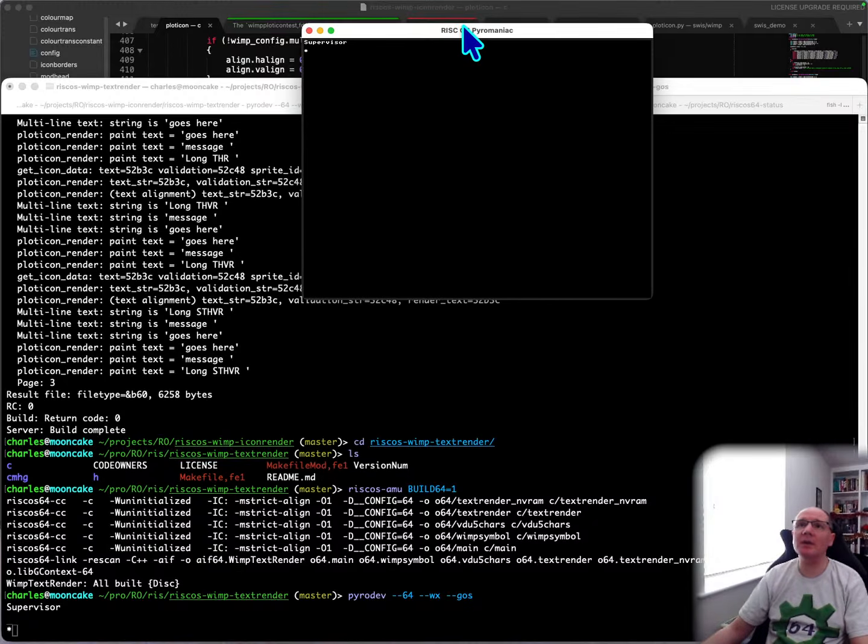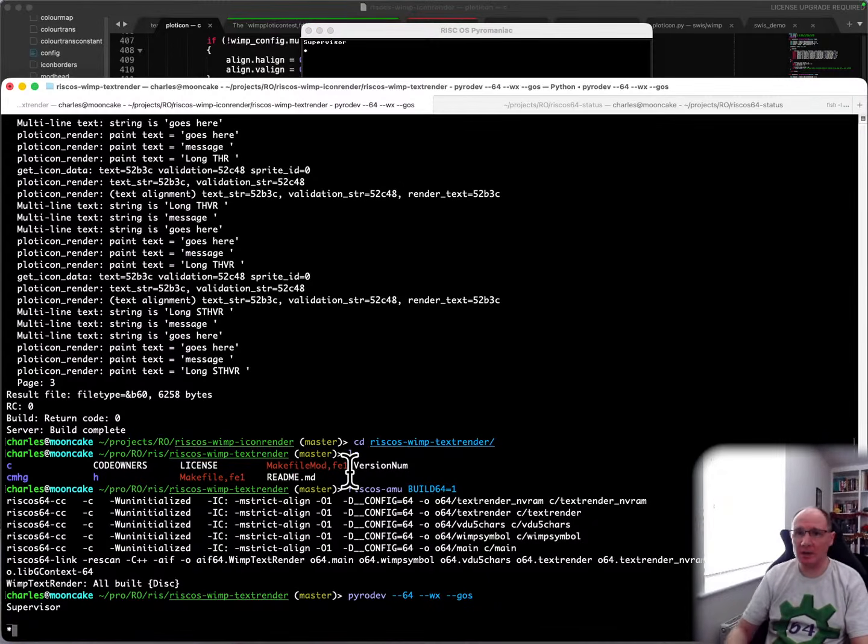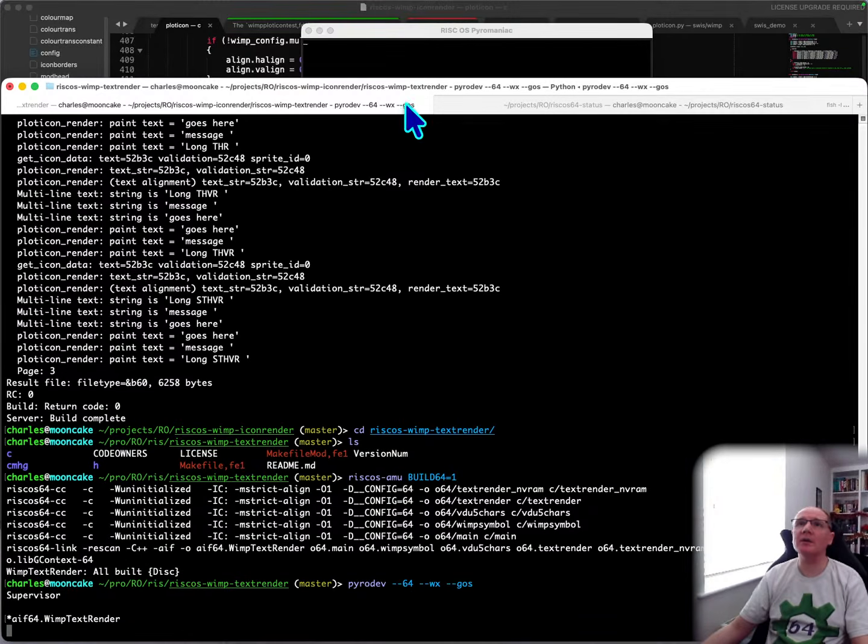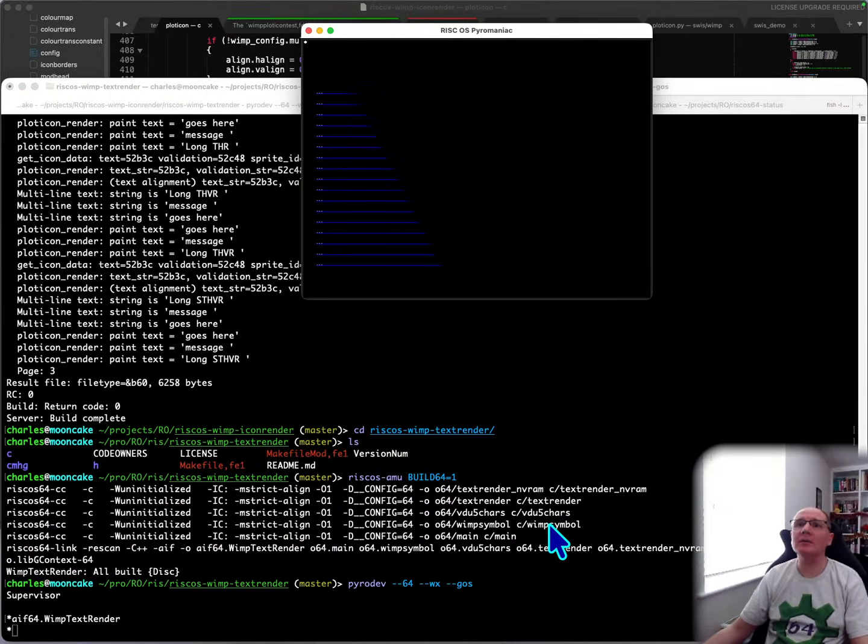Right, let's put this up here, and then let's go AF64 dot Wimp text render, and yeah, that doesn't look right, does it? That looks kind of wrong.